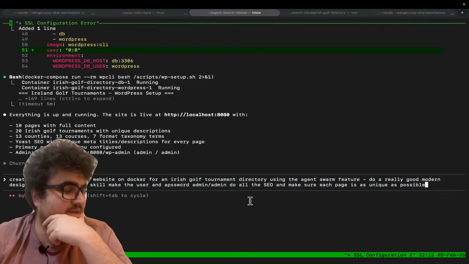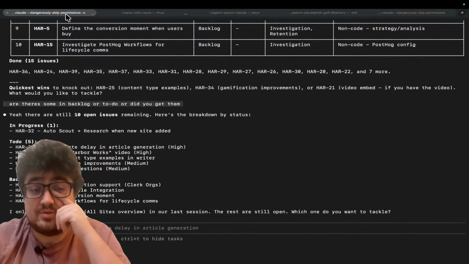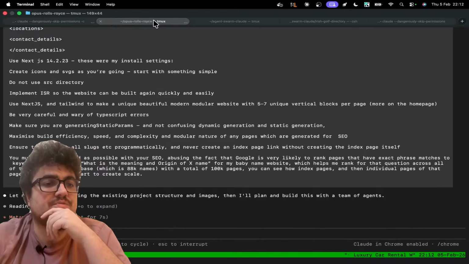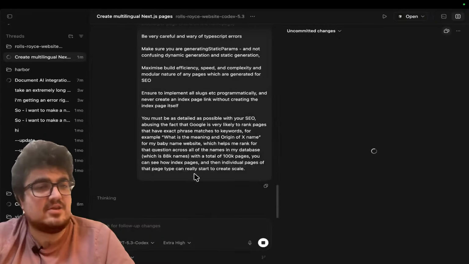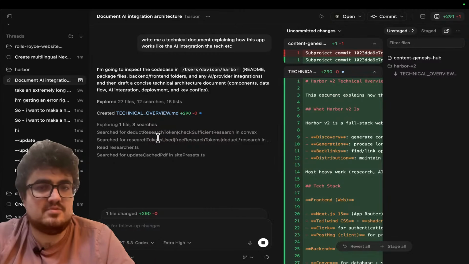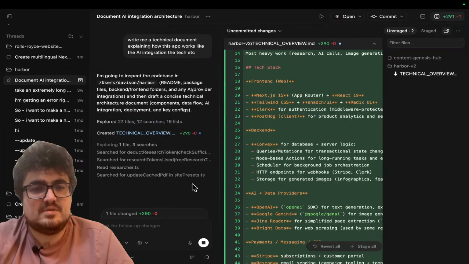My point is, from such a bad prompt to have even a remotely decent website run for 35 minutes, that's not what I would have expected, right? Or what I would have found in any other model except the one I just used. So I don't know. It's definitely interesting.